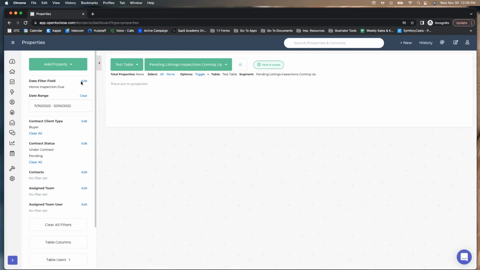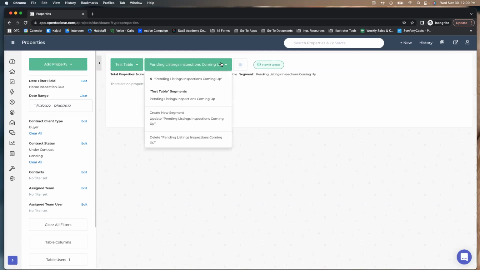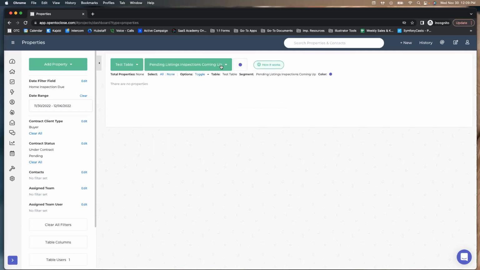So as you get more used to these and more comfortable, you'll see many ways that you can use them. The color coding on the tables helps quite a bit as you're segmenting these down as well. A lot of different things there, but we'll leave it at that. If you guys have any other questions, just hit up support and we can help you with that stuff.